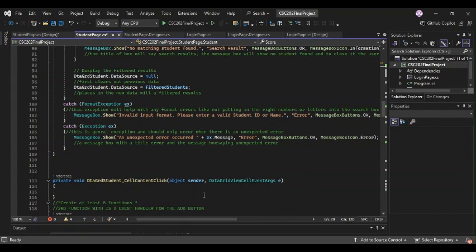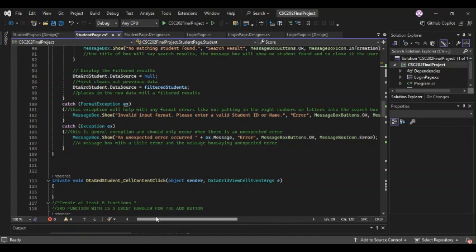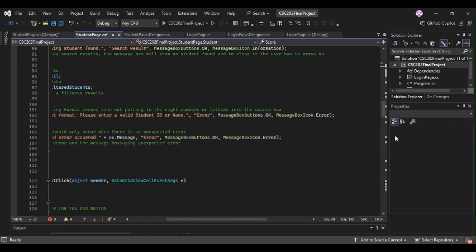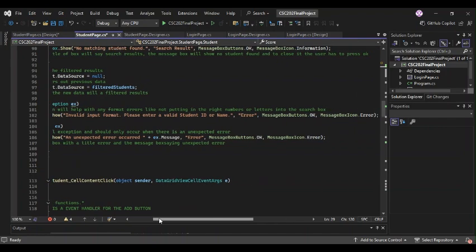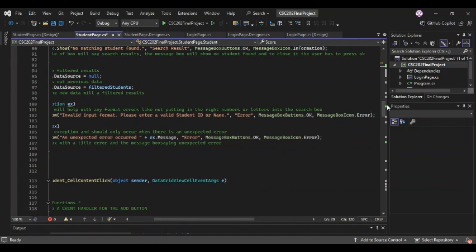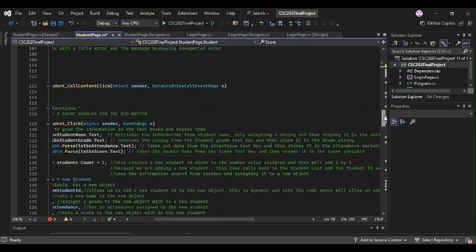It's also going to have an error show up, and this also is going to have a message box okay, and the error as a name, which is what that is. My second exception is if anything else goes wrong in the error, this is going to catch it, and it's going to say an unexpected error occurred, and error again as the name, and you're going to have to press OK.